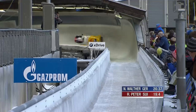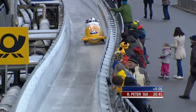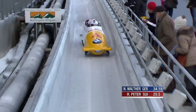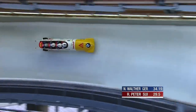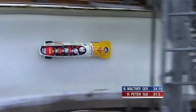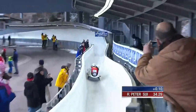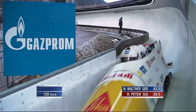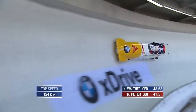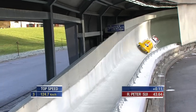Boy, this guy here, Rico Peter, has been sloppy and fast every heat this season. Just hits everything in sight. Then you look up, you go, but he's fast. He's really coming on strong. Last year, such a breakout season for him. He used to be a real two-man exponent, but now the four-man goes all the way. Great lines for him there as well. Coming back, 8th to 5th to 4th. Speed climbing. Oh, he's bringing it right in tight here.